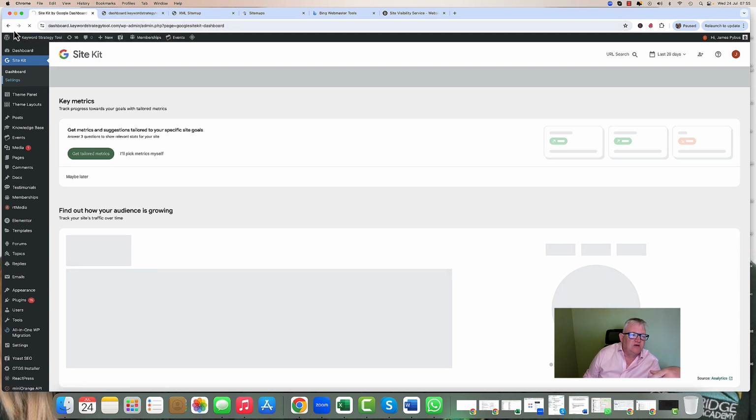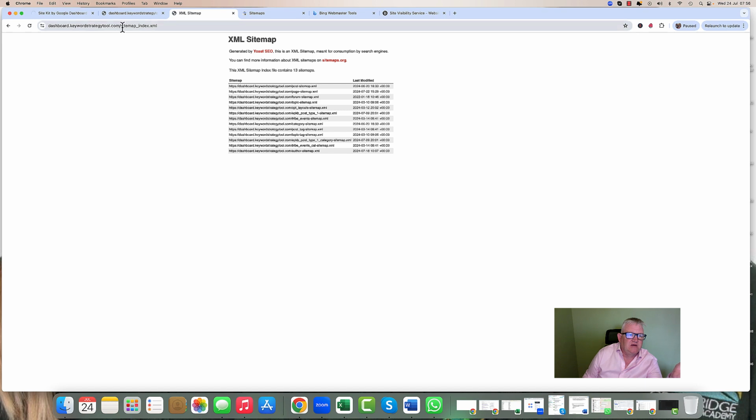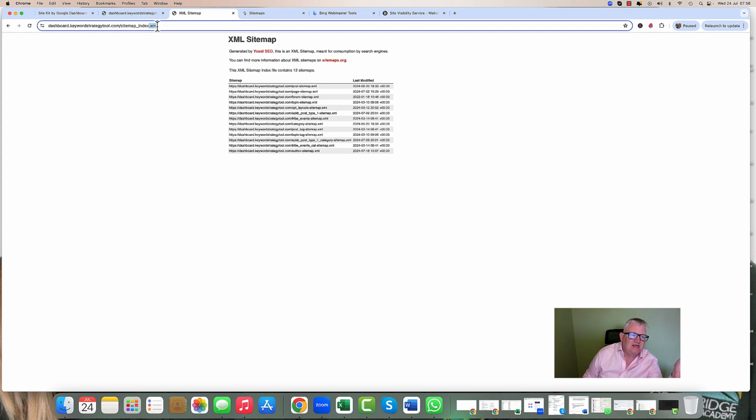The other thing we can do, if we're looking for our sitemap and you're on Yoast, is that the sitemap is going to be your website /sitemap_index.xml. Now I know a lot of people do HTML sitemaps. Ideally it should have XML on the end and not HTML.